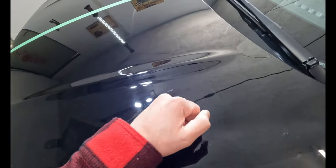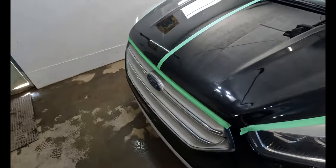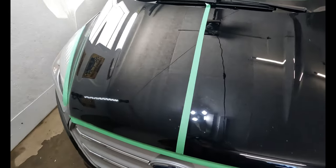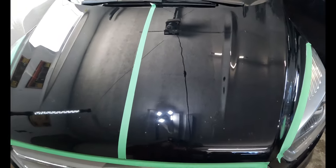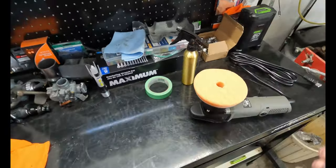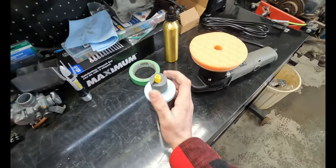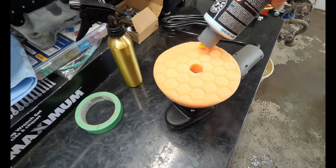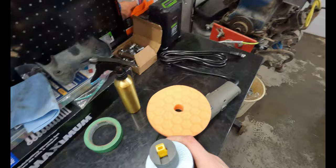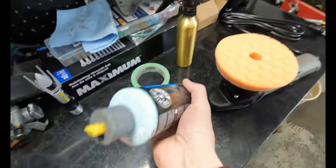Hopefully this polishing takes out some of these poplar sap marks as well. We just got everything taped up that we don't want to get too much compound on. This is what we're starting with here. Like I said, the paint's not bad at all, but it can always get better. So, got this, just a very light compound with a medium foam pad. Shake well, blah, blah, blah. Add 5 dots. You know, don't go, man, is there plastic in this? All right, 1 second. Okay, got the plastic out.